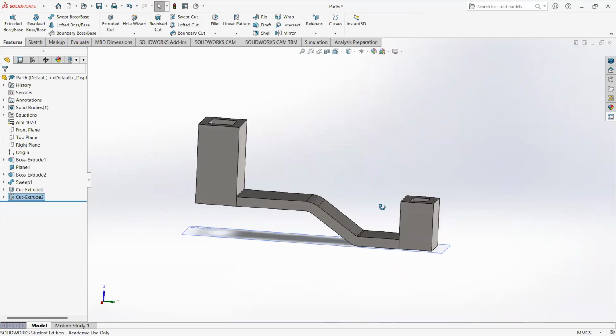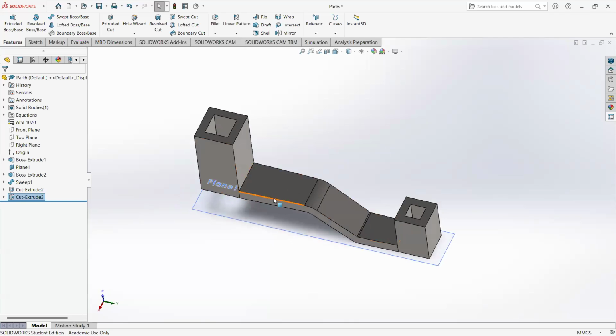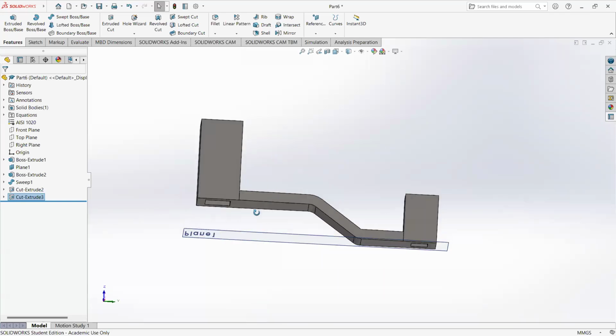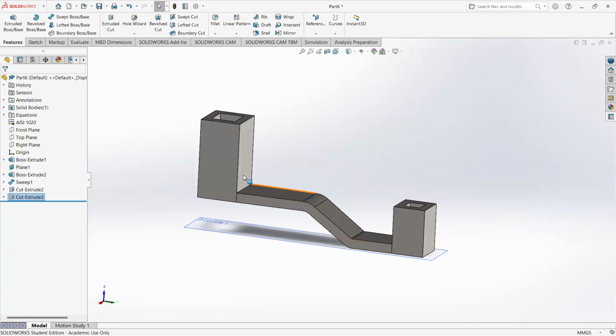So the next thing is this thing had a big rib running along here, a stiffener if this was some kind of bracket. So we need to do a rib. I mean, a rib is effectively an extrusion that is thin. So a thin feature just means we don't need an enclosed shape, like we don't need a rectangle, we just need a line. And it's going to take whatever shape we sketch, and it's going to extrude that down to the rest of the part.